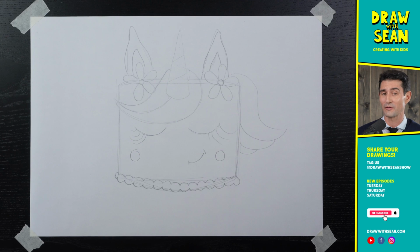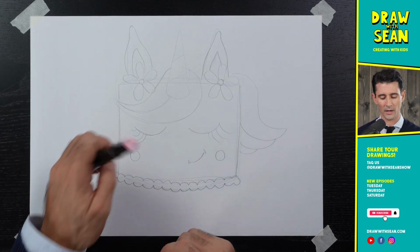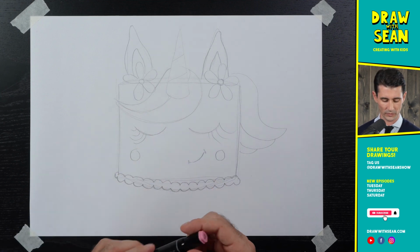Have you ever drawn one of those before? This is pretty silly. I love using our imagination to create silly things. So let's grab our coloring utensils and we're going to color in our unicorn cake. So I'm going to use pink, and I'm going to use pink on this part of our unicorn's hair.